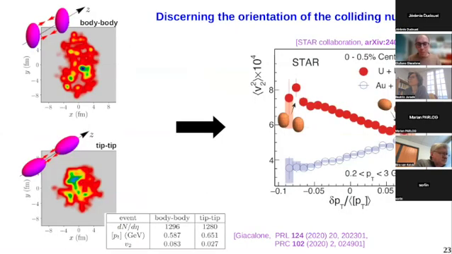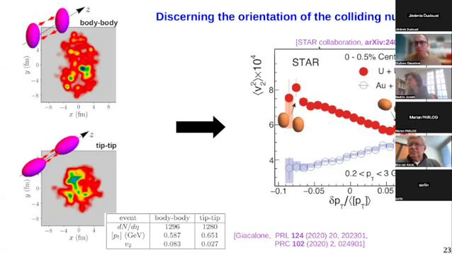Then a second advance is that not only do we see these shapes, but we have even been able to make techniques to discern whether the nuclei are oriented in this way or in this way. This is the cartoon that I just showed you. You have these body-body collisions which create an elliptical shape, and these tip-tip collisions will create a circular shape. As I discussed previously, there will be opposite effects on the V2, the elliptic flow, and the momentum of outgoing particles. Elliptical means large V2, circular means lower V2, but this has more energy in it, so more momentum, whereas this has less momentum because it's more dilute.